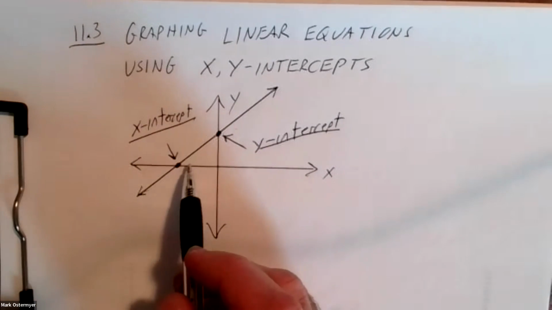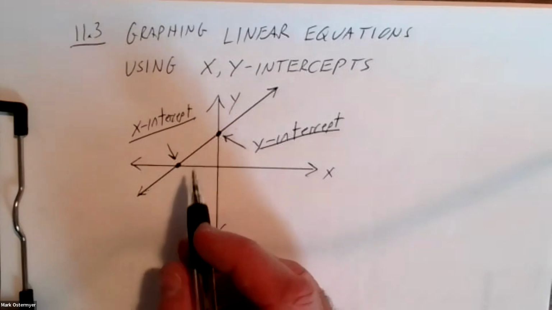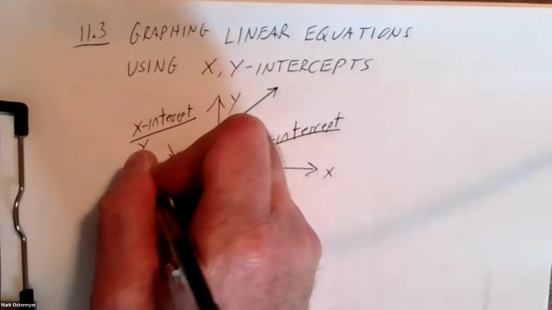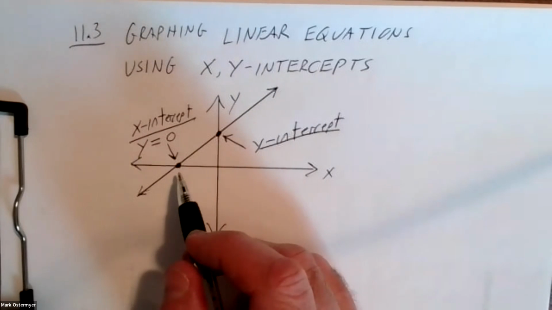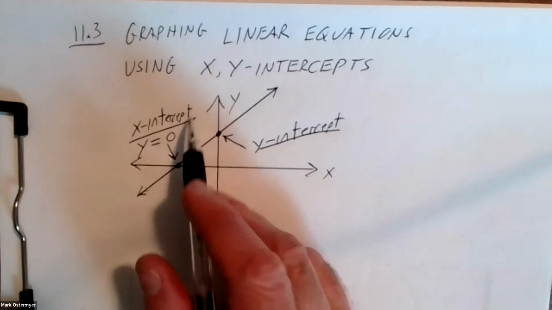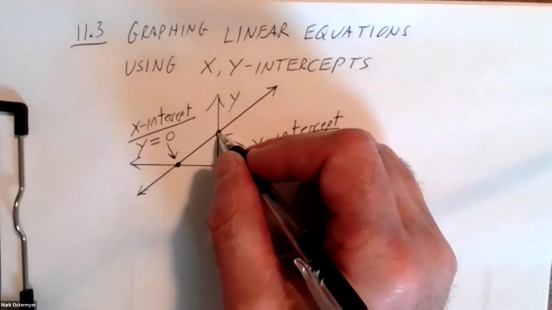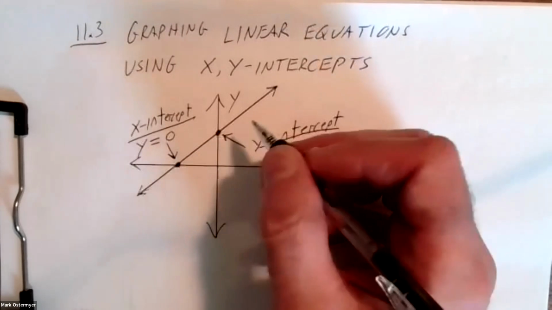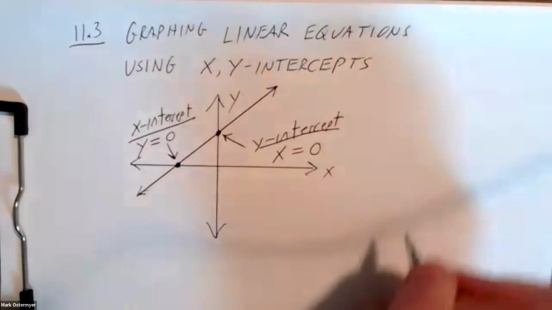Now, an x-intercept is always a point that lies on the x-axis, being the point of intersection between that axis and the graph. Because that x-intercept is a point on the x-axis, its y-coordinate always has to be equal to 0. Think about it. Because if the y-coordinate of a point is not 0, then the point will not even be on the x-axis. It's either going to be above the x-axis or below. To be a y-intercept, a point has to lie on the y-axis and mark the point of intersection between that axis and the graph. Since a y-intercept is a point that lies on the y-axis, its x-coordinate must always be equal to 0.